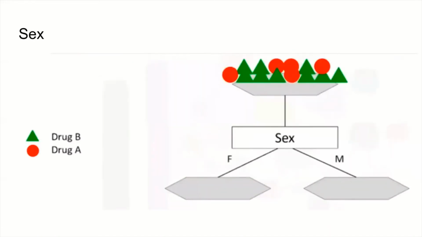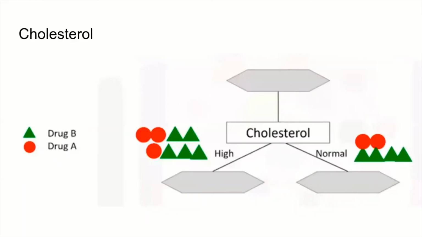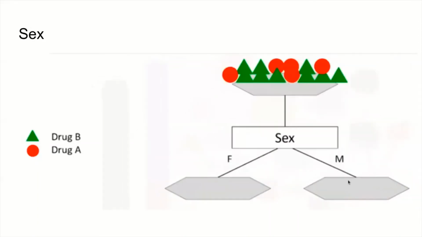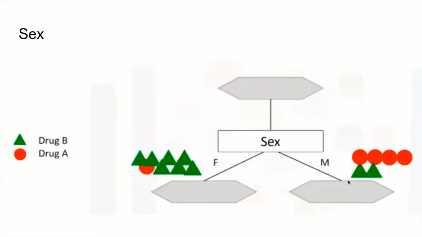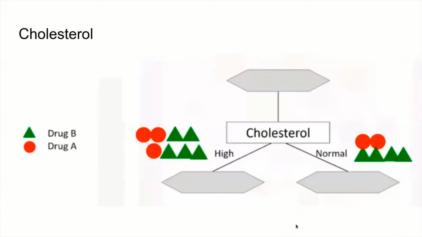So let's see the same with sex. Please take a look at these groups, at these partitions. Take a look at this. And take a look at this. If we repeat the same process with sex, take a look at this group and take a look at this group. Now the question is, before going any further, which feature is less impure? Remember, this is sex and this is cholesterol.